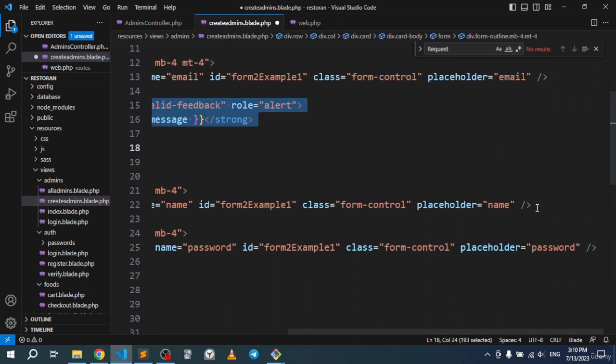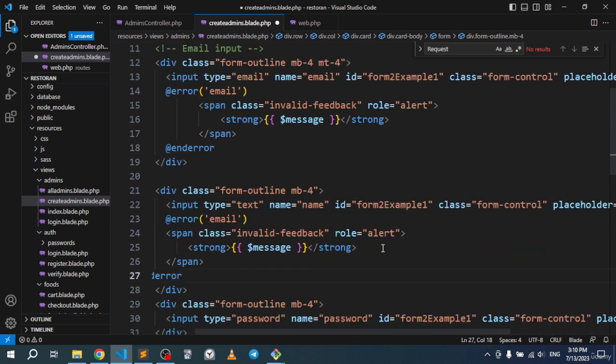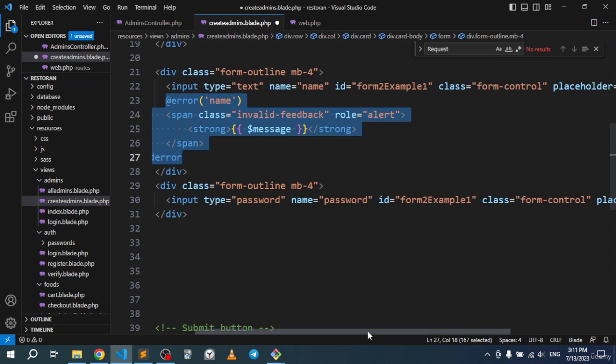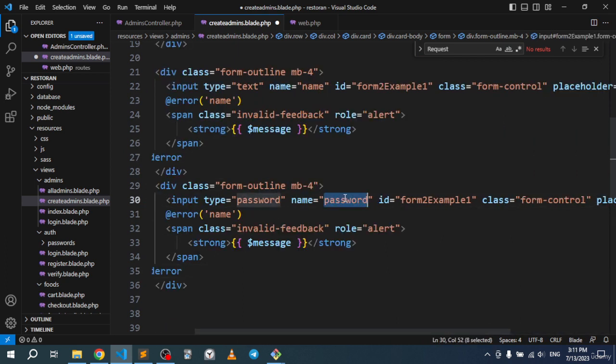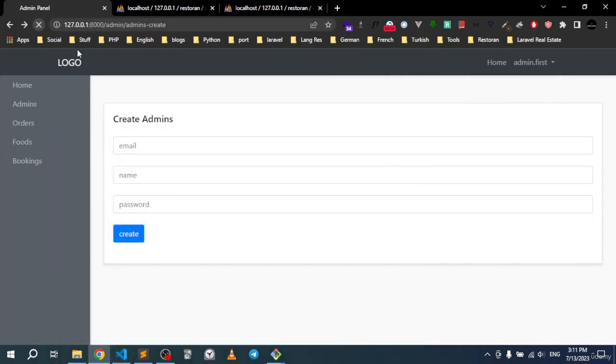Let's go right at the bottom, paste like that. So we need the name right here and paste. Let's copy this one more time. Let's go right there. Let's paste. So this will be password like that, and paste and save. So now let's go ahead and refresh this. All right, so if we click create like that.